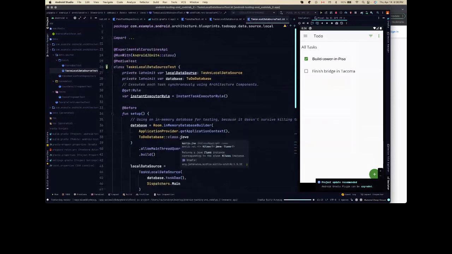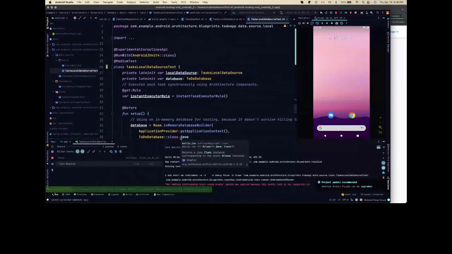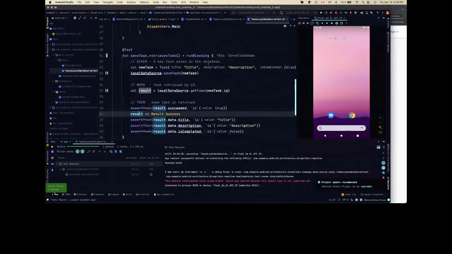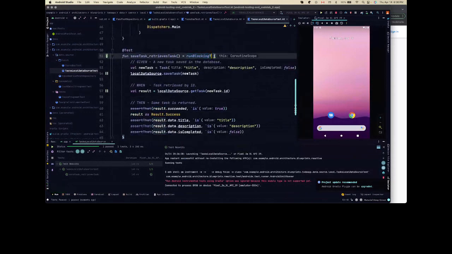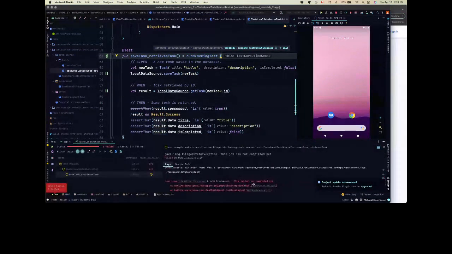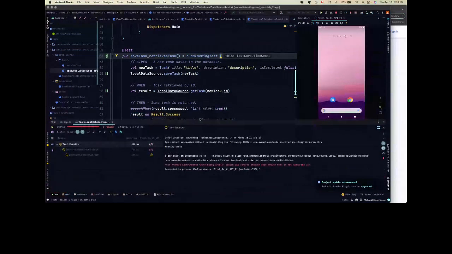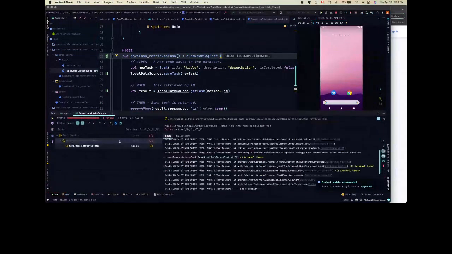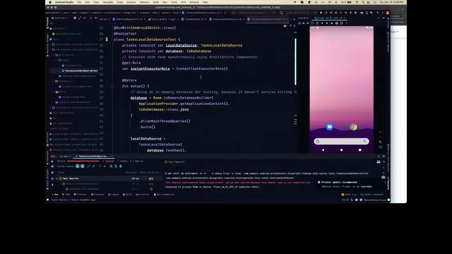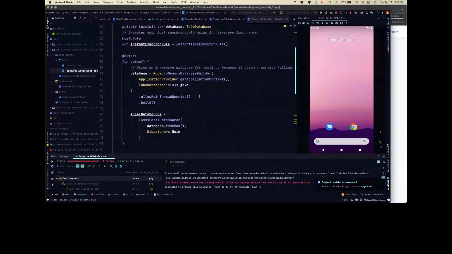So let's run this test. Our test is passing, so it's behaving fast. Let's test if there is any kind of failure or not. I expected it to pass. Oh, so there is a "job has not completed yet" error. That's because here we are not adding the main coroutine rule, which is going to help us with the dispatchers.